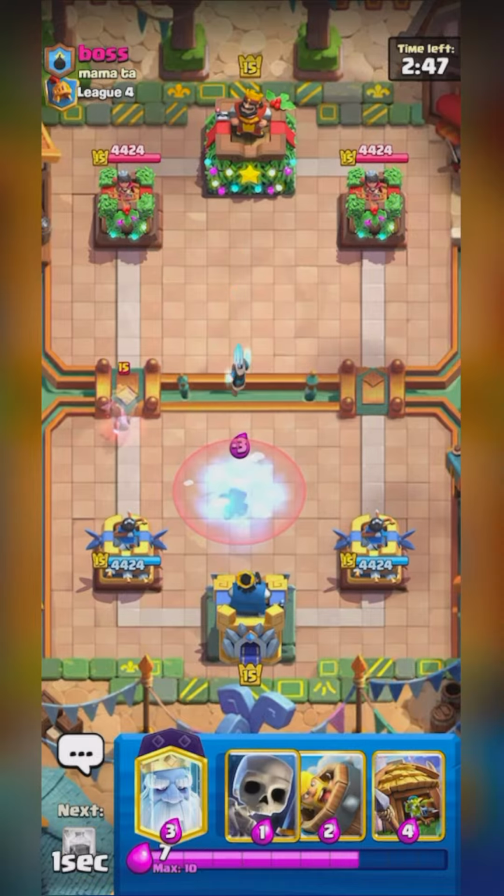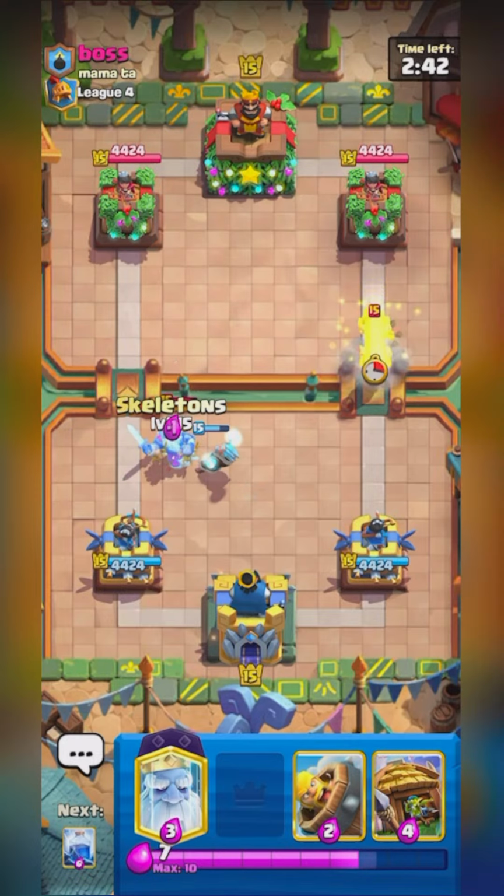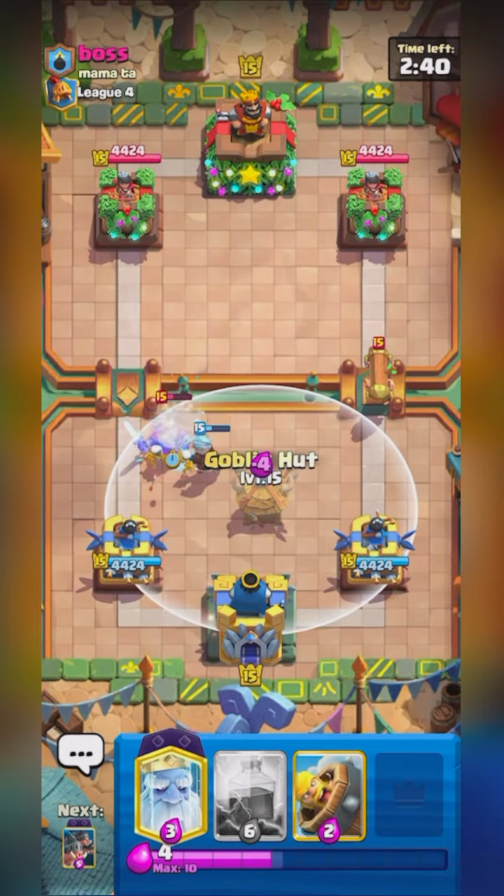All right, Royal Ghost off rip. We got boss. Let's see. Alex says, bro, that guy's deck is wild. Yeah, that last match, bro, or like 2 matches ago, that guy's deck was insane.